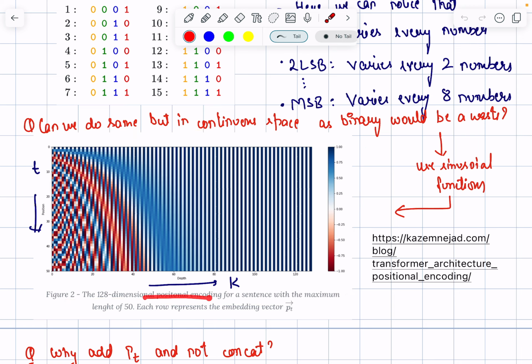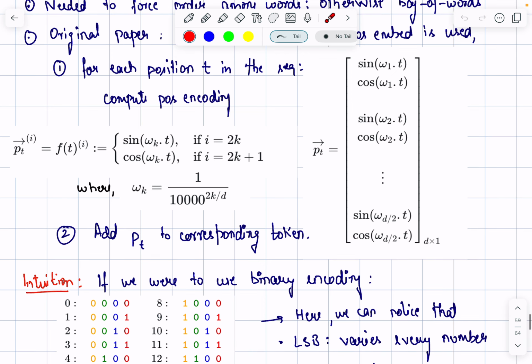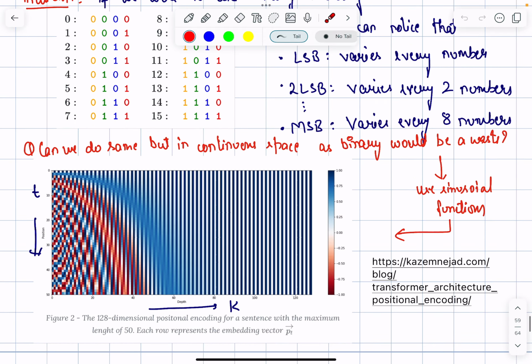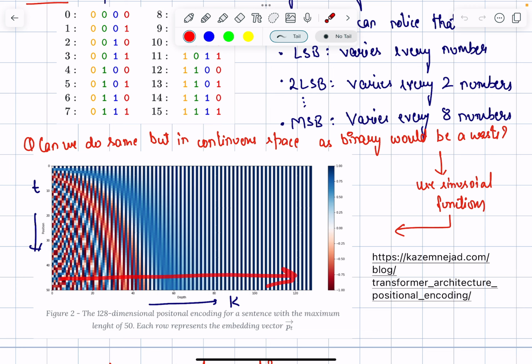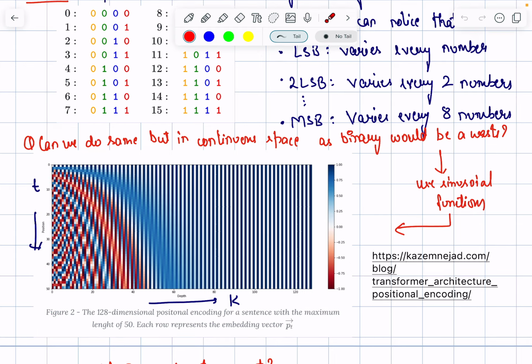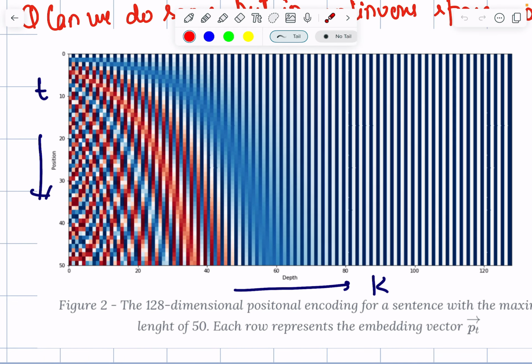On the x-axis we vary the k. That implies that this particular thing is getting varied here. So essentially this vector is now represented as a line in this particular graph, right? And this is the time. That means P naught is here, P1 is here, and so on, and P50 they have plotted, right? So let me zoom in a little bit. So this is P naught, then P10, P20 and so on. So this is the positional embedding used in P naught, this is the positional embedding used in P1 and so on, and this is the positional embedding used in P50.